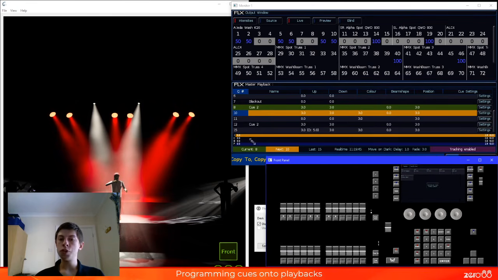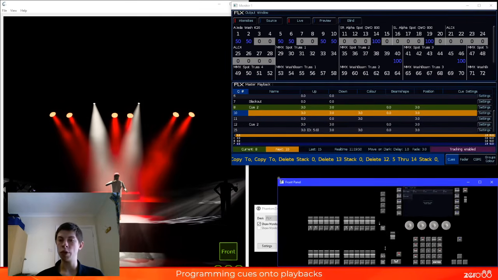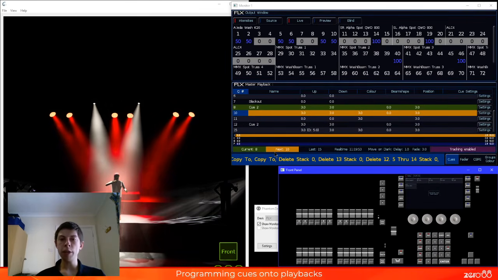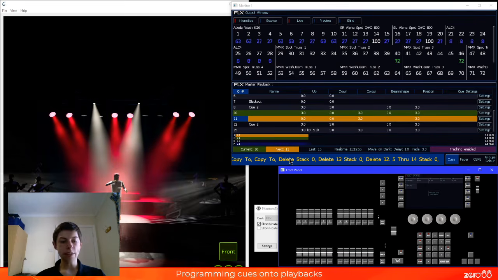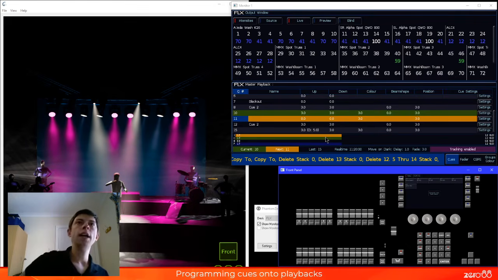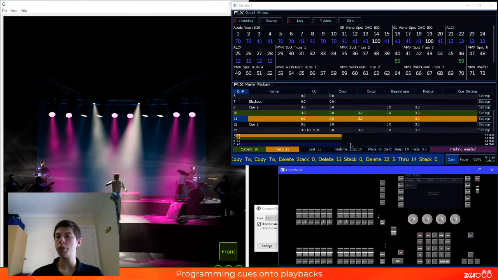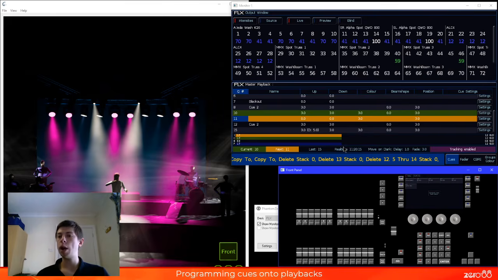Now on the full-size Flex console, we have also got a pause button next to our go button. If I press my go button right now, I can then press my pause button, and I have paused my cue transitions. I've gone into my cue, and I've then pressed pause. You see my fade progress bars here: intensity, colour, beam, and position progress bars. They have literally been paused, halted mid-transition. If I press my go button again, that will resume the fade.